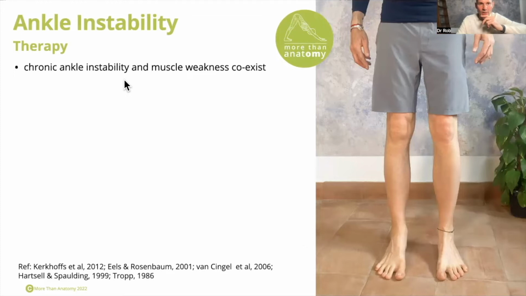I touched upon this earlier. When there's chronic instability, so the joint is too loose, there will also be muscle weakness. And I think many people already appreciate that when there is a joint issue, we generally want to strengthen the muscles to try and stabilize the joint. Strengthening the muscles is one thing, but perhaps the most important thing for me and many other therapists is trying to improve the control and the awareness.